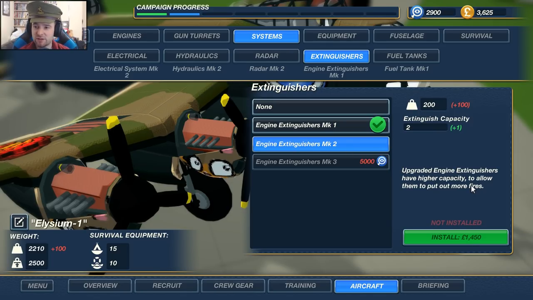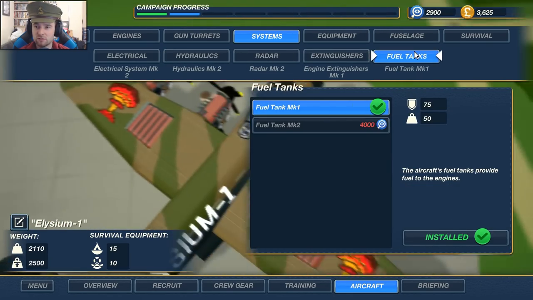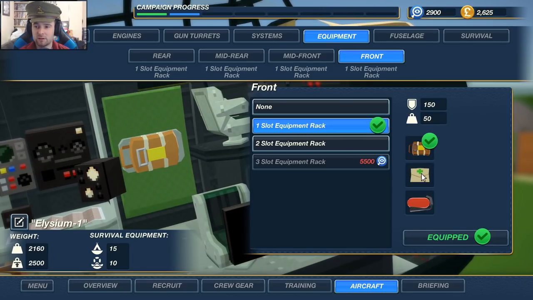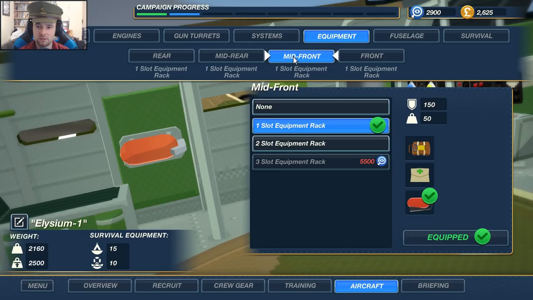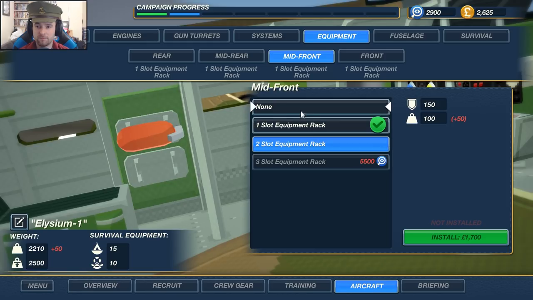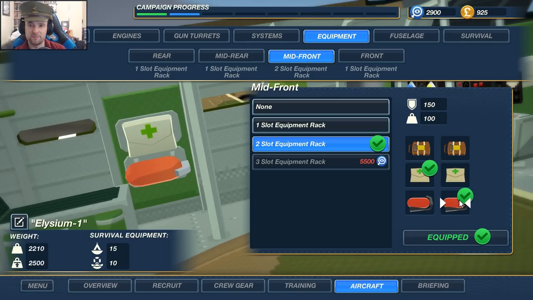High capacity allows them to put up more fires. Will cost a lot of money. Radar Mark 2 we've got. Fuel tank. We haven't got the ability to upgrade that yet. Yeah. I want to get a one slot up here. First aid. And then in the mid, I'm going to change this to a two slot rack. Ah, so it does count the cost. Okay. And I'm going to put a first aid kit and an extinguisher in here.